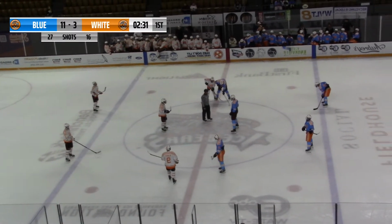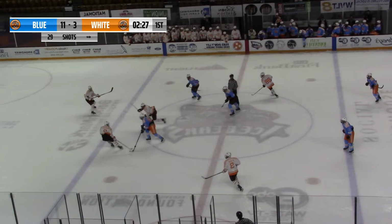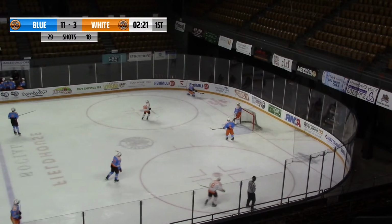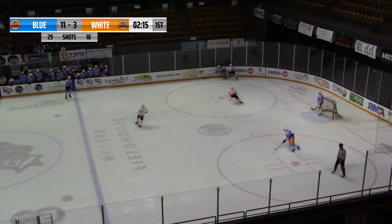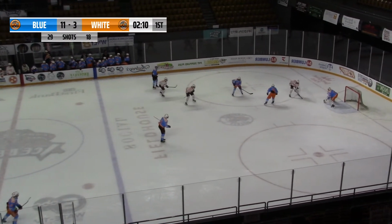They're only down by 8. It's entirely possible. It is more than possible. We'll see if they can do it. Some beautiful setup plays. It came a little too late, but again, 3 minutes to go in this hockey game. They're going to look to get things started. Stolen back by D3. What do you got?